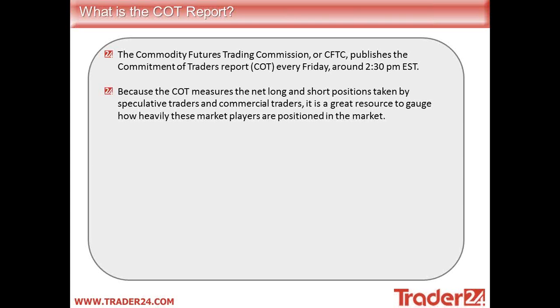Firstly, it comes from the Commodity Futures Trading Commission, or CFTC, which publishes a Commitment of Traders report every Friday around 2:30 p.m. Eastern Standard Time. Okay, now because the COT measures the net long and short positions taken by speculative traders and commercial traders, it's a great resource to gauge how heavily these market players are positioned in the market. So it gives us an idea of what the big boys are doing in the market, and then we can obviously adjust our trading strategy accordingly.